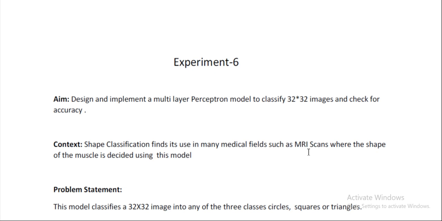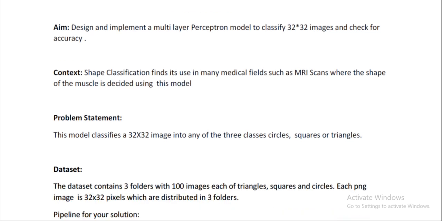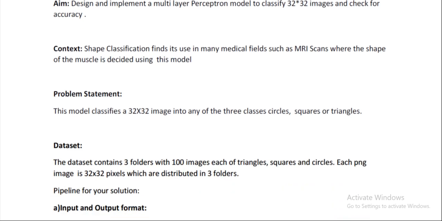So now coming to the problem statement, here I assume you can take any data set, but for your working, I have provided you a data set which has different shapes like circle, squares and triangle. So the size of the image should be 32 by 32, and the categories are circle, square and triangle. Various shapes you will be using in training, and then finally you will be checking the accuracy, whether it is able to classify the correct shape or not.